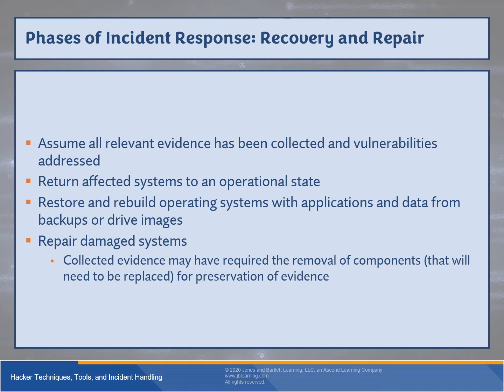Now, once we've gotten to the point where we've cleared out the vulnerability, everything's been contained, let's do recovery and repair. We're assuming that all relevant evidence has been collected. I would say that's probably about 2 phases ago. Now let's try and get the system back up and running. Let's go ahead and make sure everything seems to be where it should be. Go ahead and restore and rebuild your operating systems, basically re-imaging everything, making sure that we are not in a position where the system is unable to perform normally.